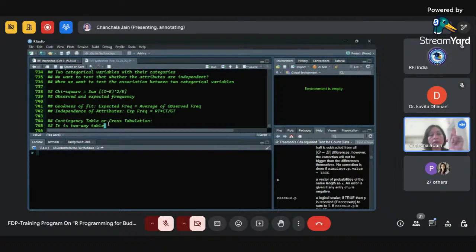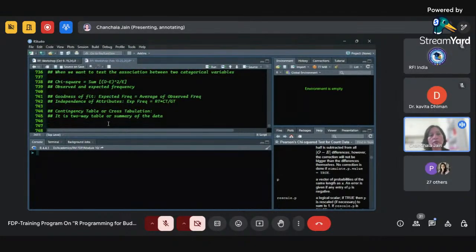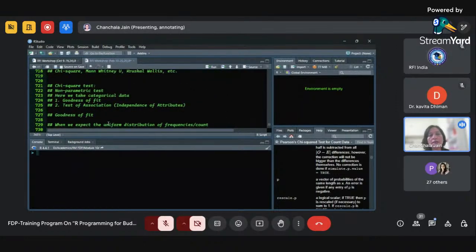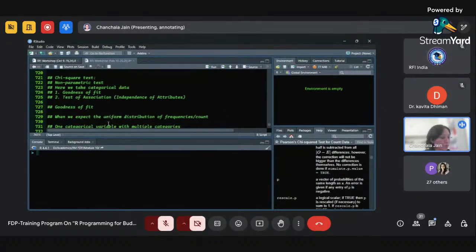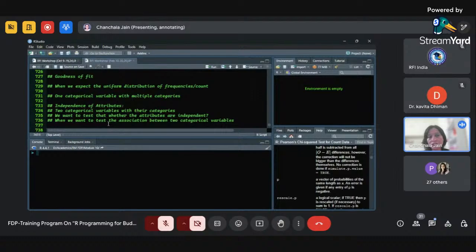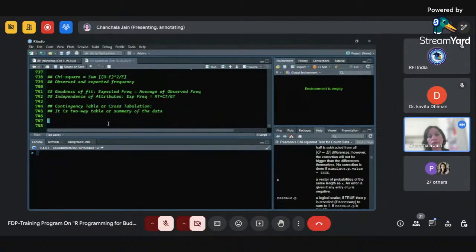So it is a two-way table or summary of the data, right? All the frequencies according to the combinations of the categories will be listed in the contingency table. I think this is the brief about the chi-square test, which can help us further to perform chi-square test.